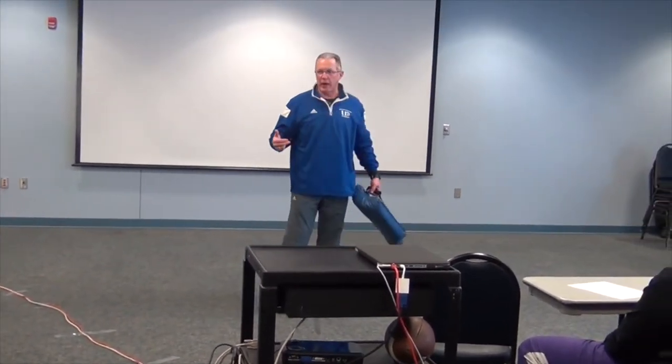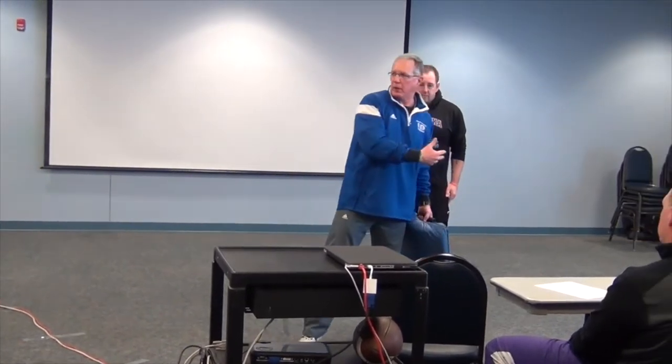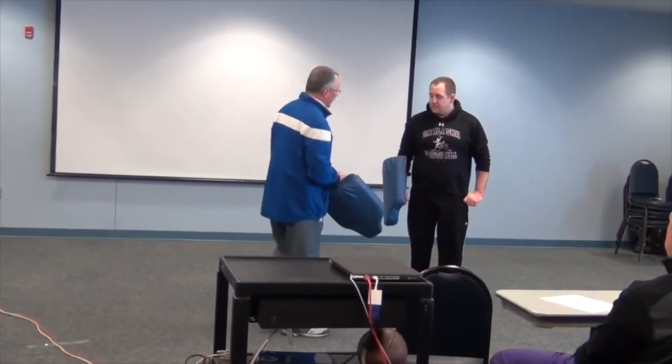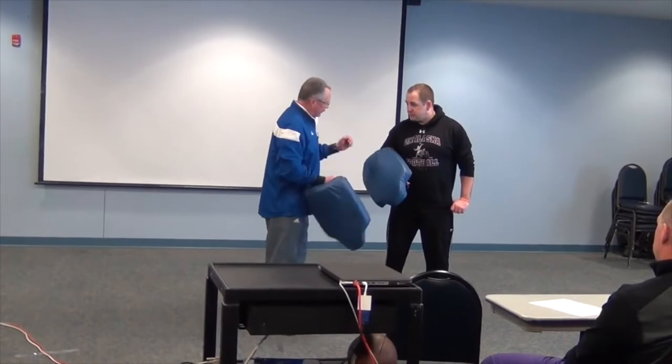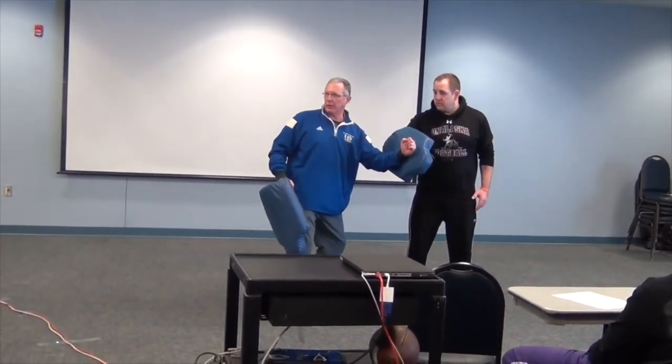Now, the first premise coming off the tone ski — you see right here — is basically, I talk about, we want to use this forearm almost as a weapon. This is part of our tool. What we're trying to do is teach guys to take this forearm, come in here, and how hard can I hit with this thing and stay in balance. There's the key — you've got to stay in balance when you do this.